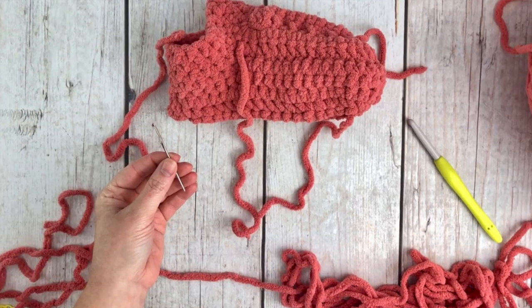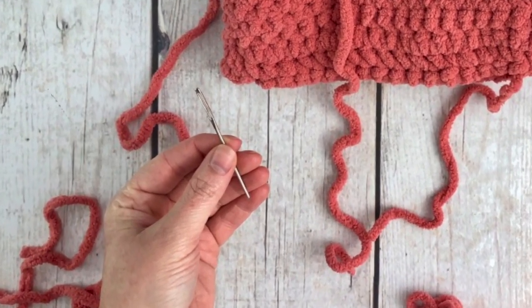Speaking of materials, I did forget to mention that you will need a tapestry needle for sewing in your tails. So when you look at the materials list, tapestry needle, it's all linked down below too, where you can find all the different materials that I've used.